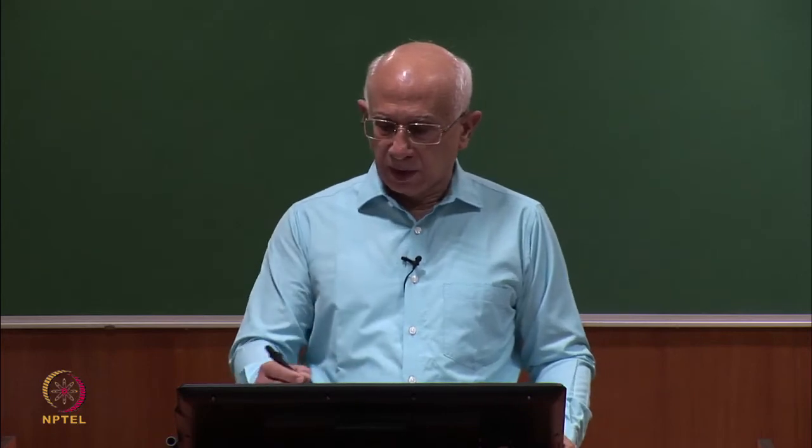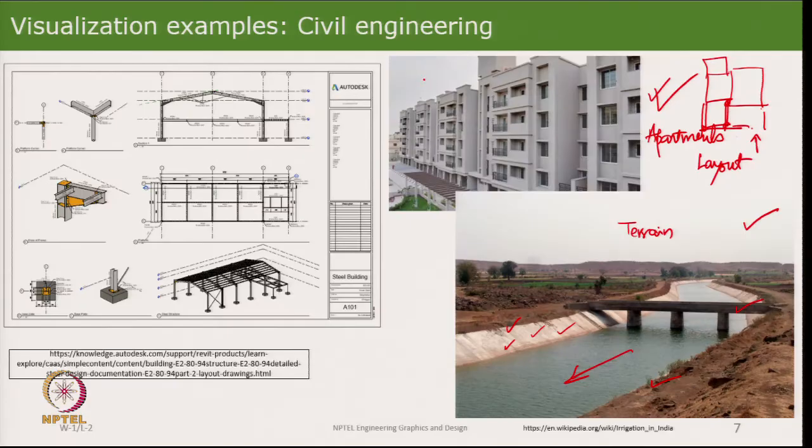And then when everything is done, we see a finished set of apartments as you are seeing over here. And then we need those drawings for many years, so that you can check the health of the building. And if someone wants to do modifications, it is the design over here which will tell you whether those modifications are safe or not. So, that is the example of apartment blocks.